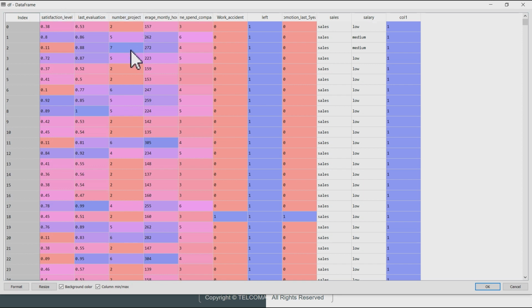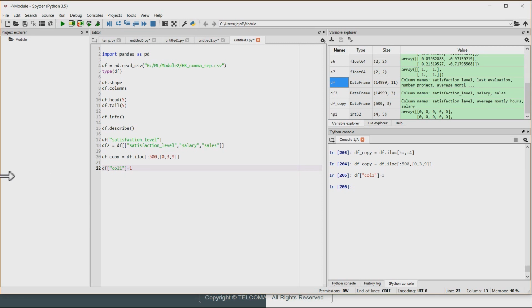So that could be done easily by saying, we create a new column called df, give a name as impact, and we say df of satisfaction level multiplied by df of number project.